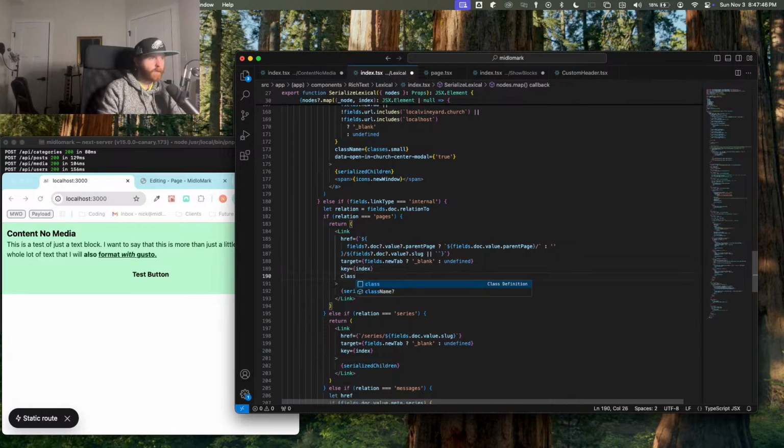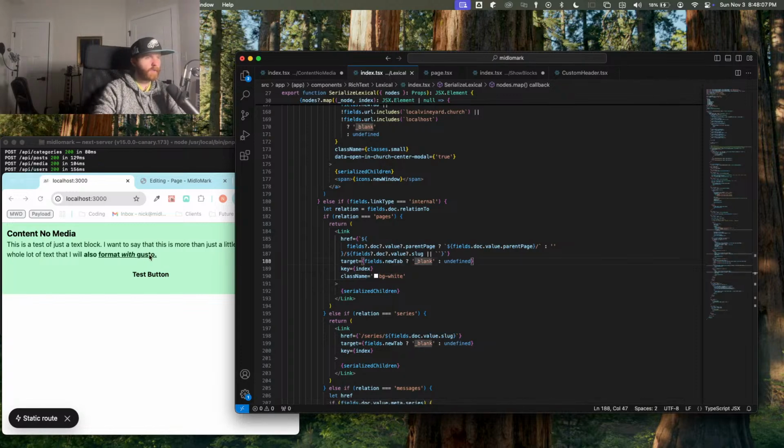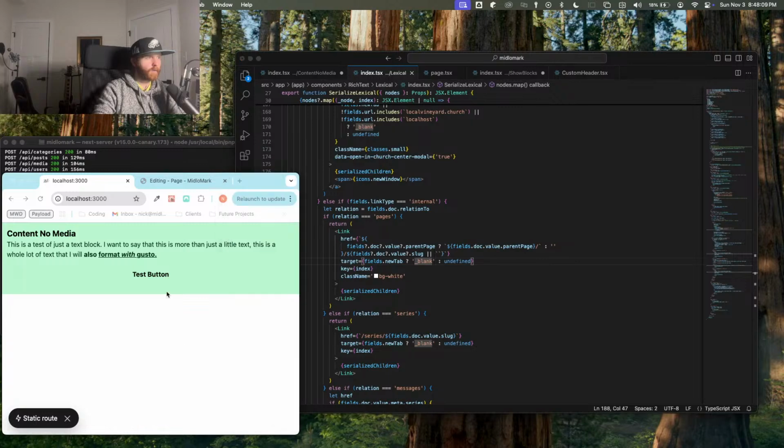So I'm going to do class name, and let's try this. Let's do a BG, and we'll just do white. That should work. So it should just highlight Gusto in white once it reloads.